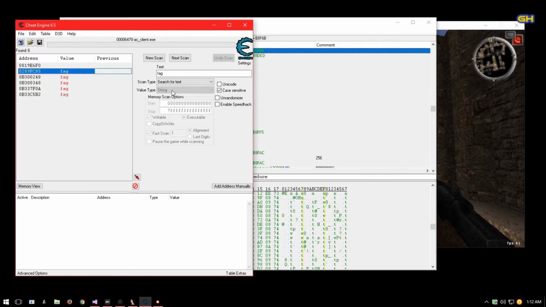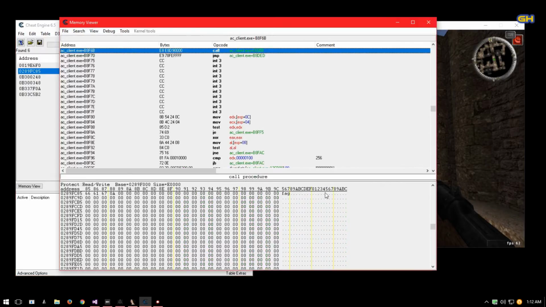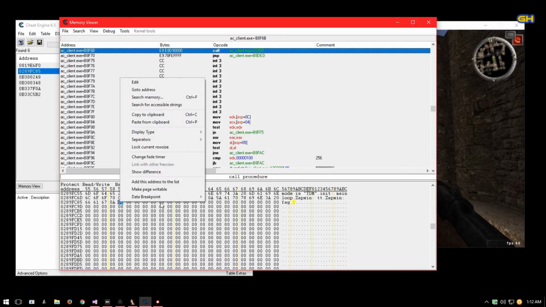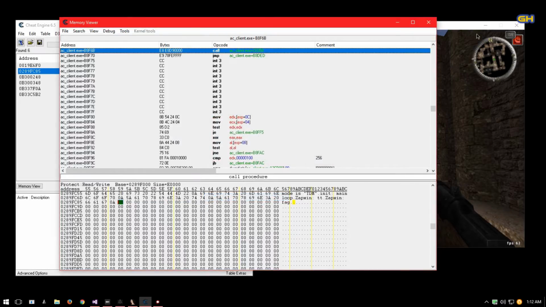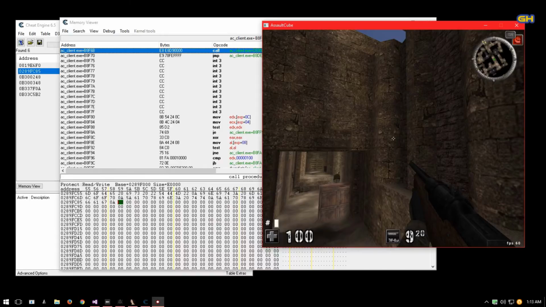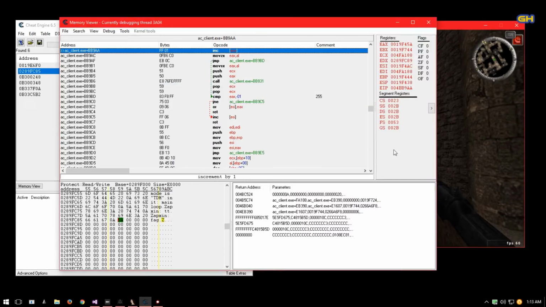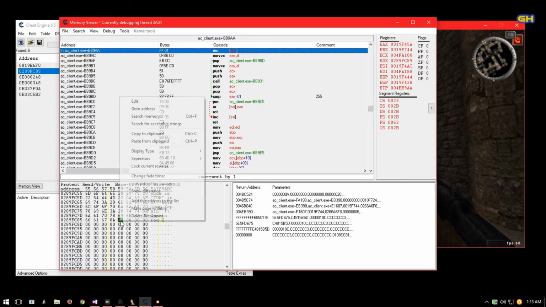So let's hit Control V on this address right here and take a look at it. It's already interesting because we see the rest of the stuff that's been printed. There's a character, a 0A, and right after the 0A they start printing. And that's what we're gonna do. We're gonna put a breakpoint, break on write, type something, and I'm gonna delete this breakpoint.